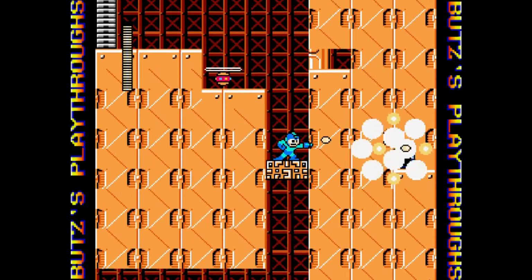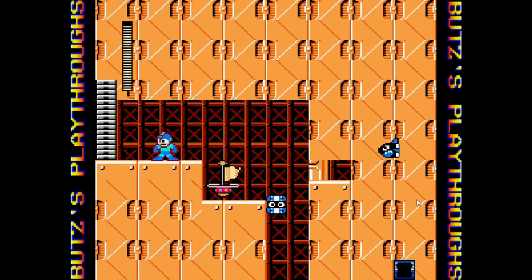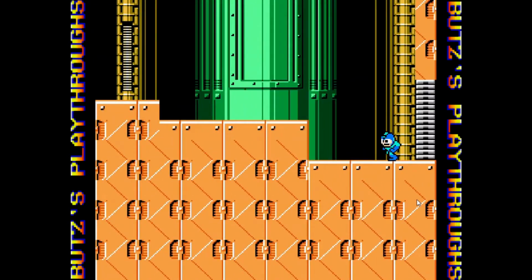I think there's something missing here. Just there. There's a tile missing. And again, enemy spam near a checkpoint is rarely a good idea. So as soon as you enter the room, you're in face of a big guy.